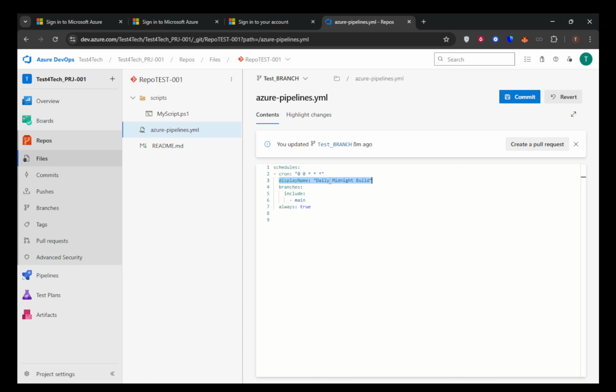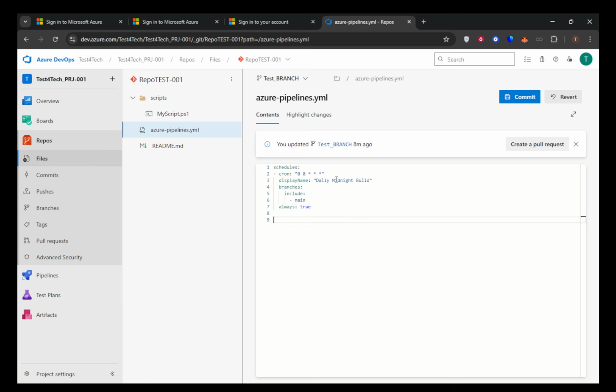The branches section specifies the branches the schedule applies to, here focusing on the main branch. The always setting, when true, indicates that the scheduled run should occur even if no changes have been made to the code since the last scheduled run. If you leave it out or set it to false, Azure DevOps might skip the run if nothing has changed.